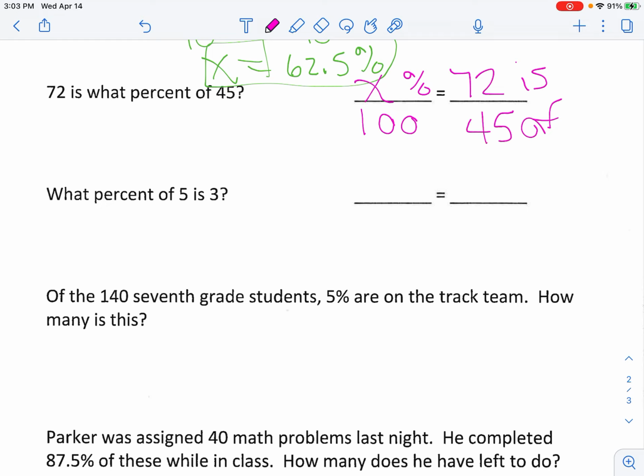Now, this one looks a little funny, right? Because the numerator is greater than the denominator on that right ratio. 72 is what percent of 45? So let's say that you invited 45 friends to your birthday party, but 72 showed up. If 45 out of 45 would have shown up, that would be 100% of your guest list. But if more people showed up, so if some of those people each invited a friend to come with them, and 72 people out of 45 came, you're going to have more than 100% of your guests at your party. That's an example of how we could get over 100%.